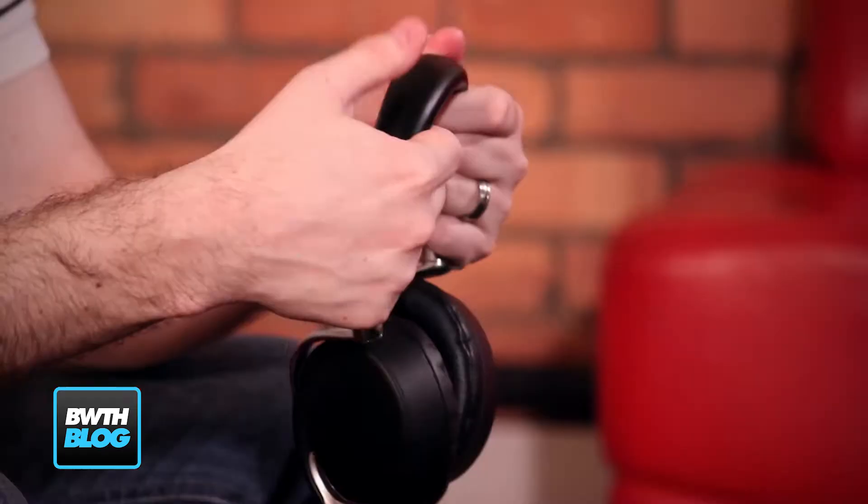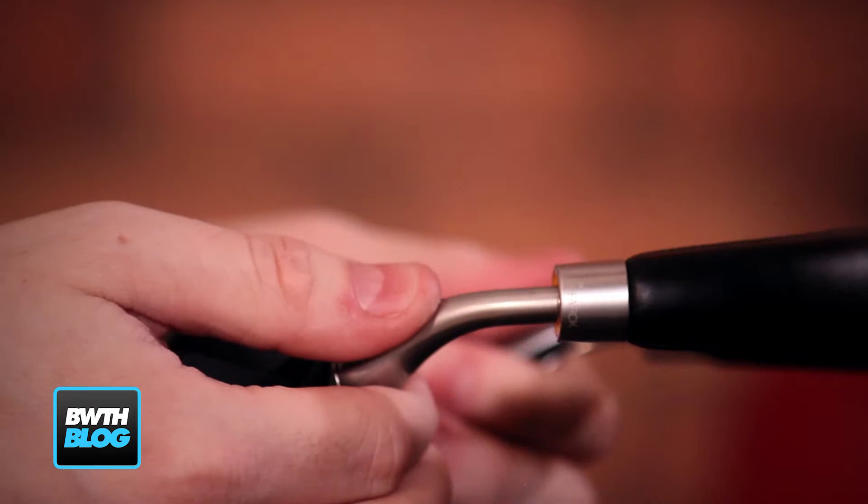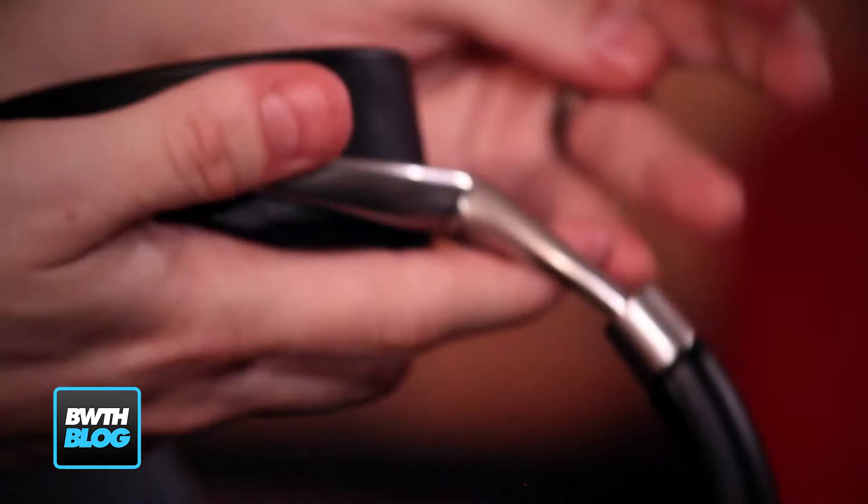So let's look at the device. At the top we've got the Parrot Zeek which has a beautiful premium-feeling leather and it's quite flexible, so it will always fit nicely onto your head. Also the metal that is used in the casing for the swivel action of the headset itself has a lovely feel and it's very, very strong. We've tested it pretty hard and yeah, you won't be able to break it. Also the headphones themselves are a very, very nice supple leather — it's one of the best feeling devices we've ever put on our heads.